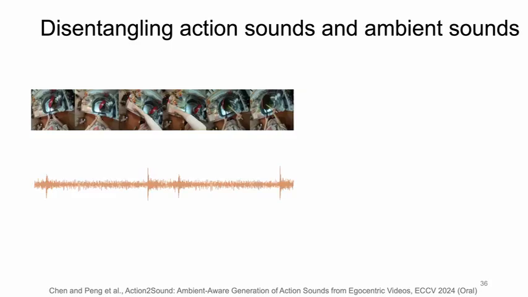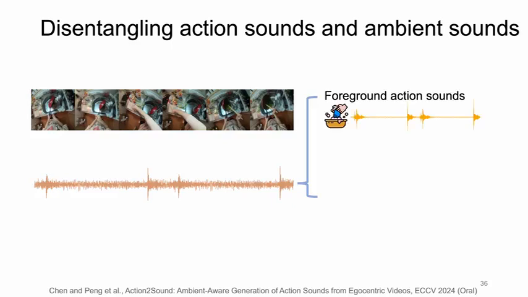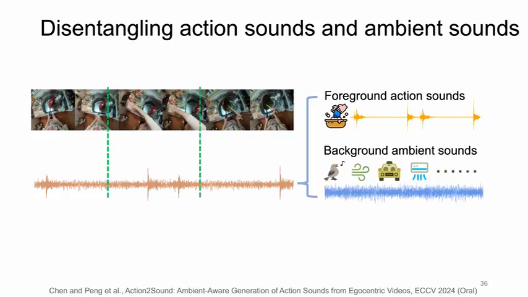Given a sequence of images and its audio track, which consists of the foreground action sound and the background ambient sound, prior methods typically take the video frames and try to predict the audio directly, while our model also takes into consideration a nearby audio segment.